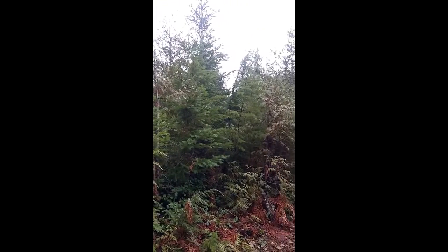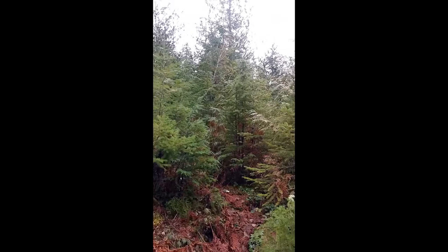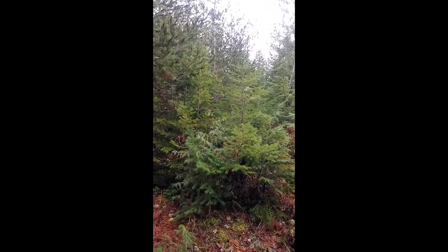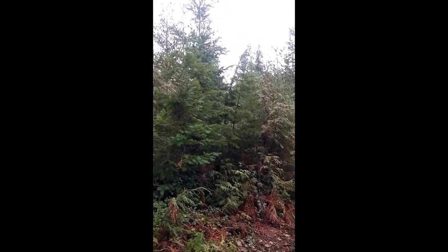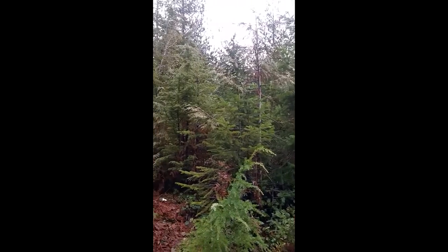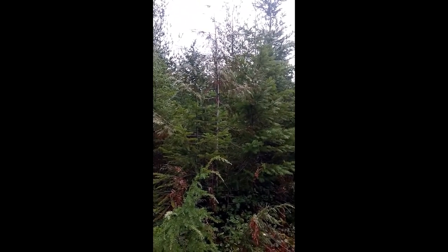We're looking at a young forest here. That means that there's many, many hemlock and cedar trees, which are all much, much smaller. You can see how thick the forest is — it's very thick because it's in the very baby stage of a forest. This is an area that has been clear-cut to use all the trees for things that humans need. It can be necessary, but it's better to selectively cut trees so that you don't wipe out a whole area at once. But this does give us a chance to see what a baby forest looks like.